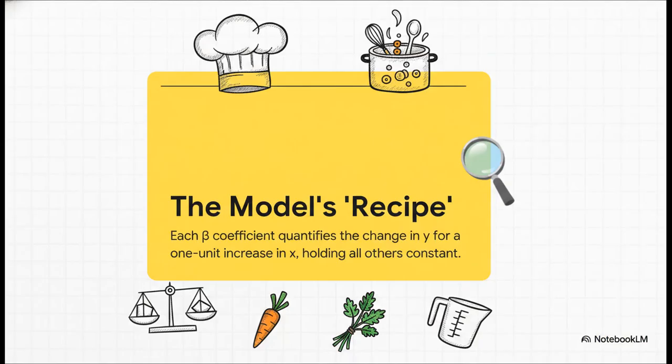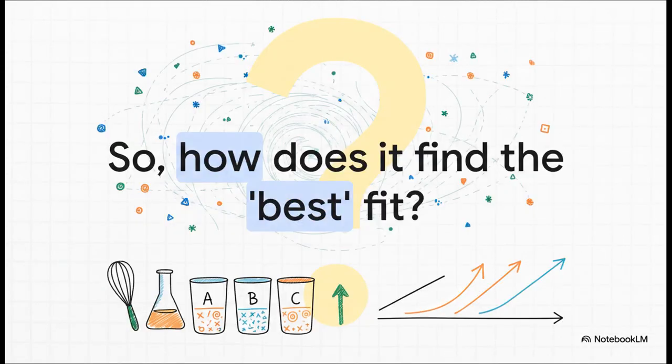So, just imagine this equation is a secret recipe. That y is the amazing dish you're trying to create. The β₁, that's your base, your starting point. Now, each of the other beta coefficients, those are your special ingredients, and each one adds its own unique flavor. And here, this is the model's absolute superpower. It lets you taste the impact of each ingredient individually while holding all the others perfectly still. This is the power of ceteris paribus, and it's what lets us isolate the true, unique effect of every single factor. It's incredible.